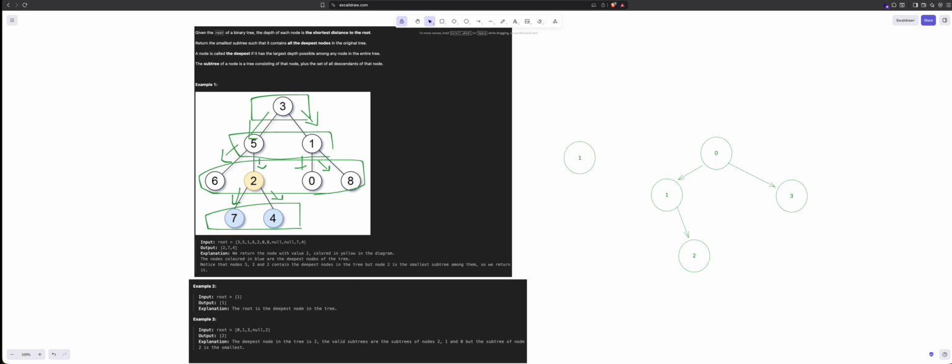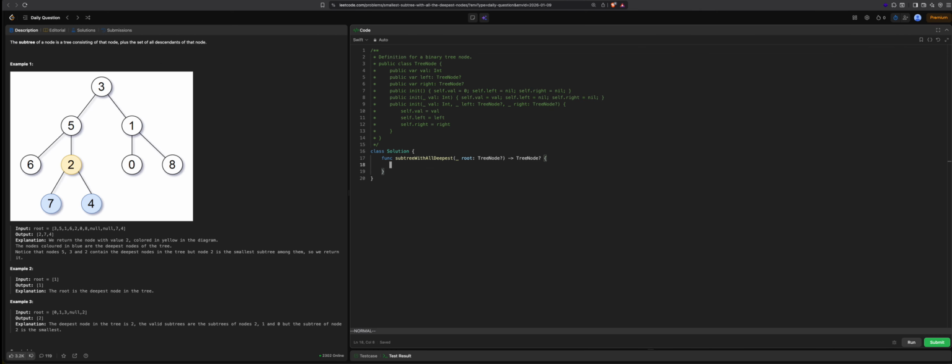Okay, got it. I think I could solve this problem by creating a depth search, since we need to go all the way down. Let's call it depth search, and I'm going to accept the tree node, as in the method from the solution, subtreeWithAllDeepest.